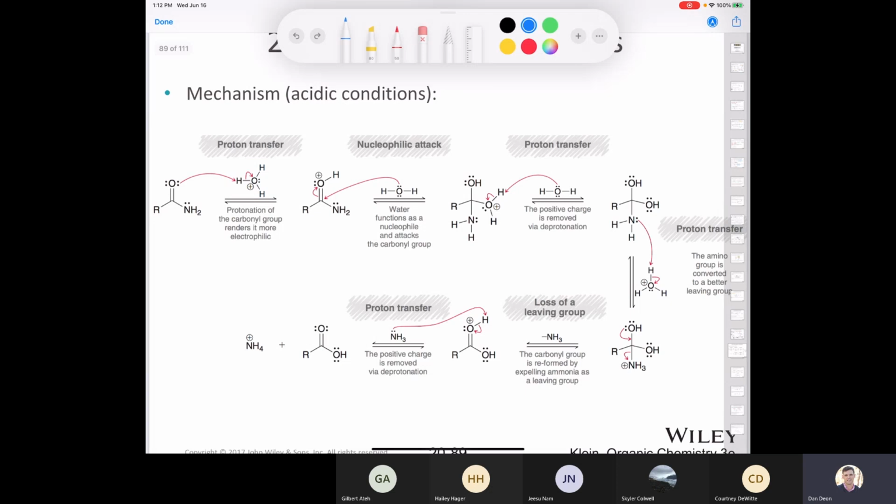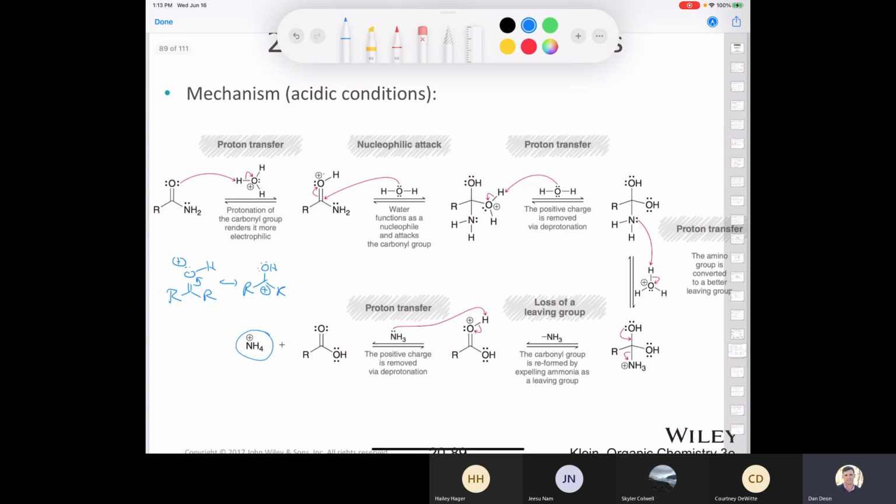We're going to protonate the carbonyl to make an oxonium, which renders this much more susceptible to nucleophilic attack. Water is not a strong nucleophile, but when you have a powerful electrophile like this, remember from organic chemistry 1, whenever you have a carbonyl that's got a positive charge like this, it's a super powerful electrophile because we can draw a resonance structure where we have a positive charge on the carbon. That's the whole idea. Now we get a nucleophilic attack and a proton transfer, and then another proton transfer to convert this NH2 into a good leaving group, the NH3. We lose that ammonia, and then the ammonia takes the last proton to make ammonium.